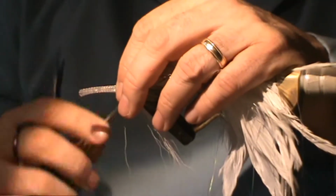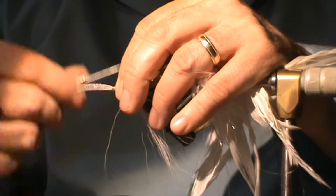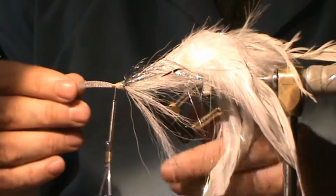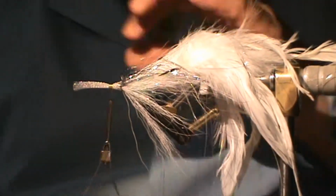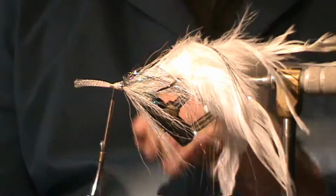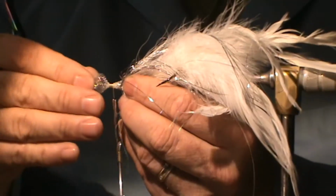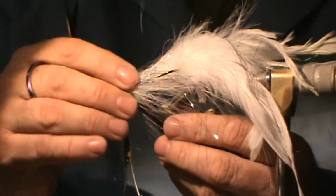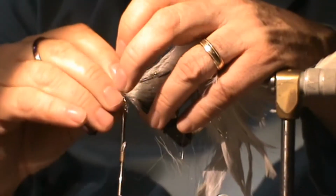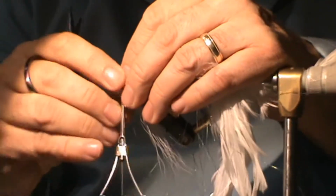But with this, I cut off a little over an inch long piece of tubing, and then tie it down nice and secure. Oh, I see a few frays there, so I'm going to give it a little more singe. And now I'm going to turn this tubing inside out. I'm going to turn it all the way inside out over this, and then I'm going to pull it back so that the butts are right at where my thread is.